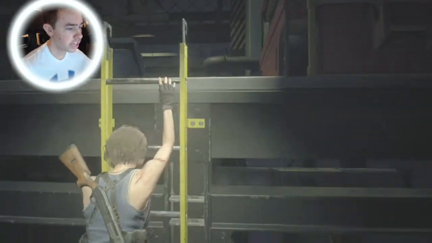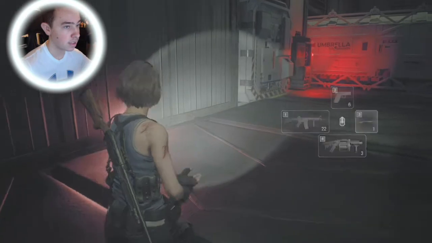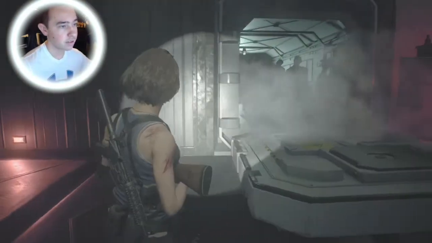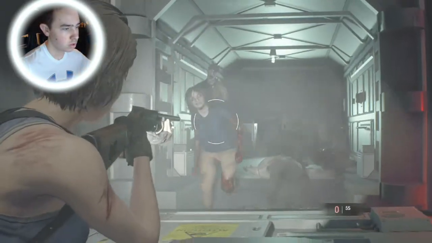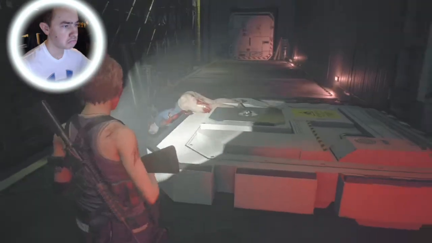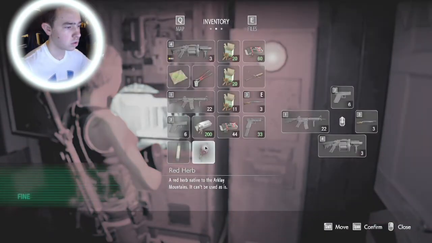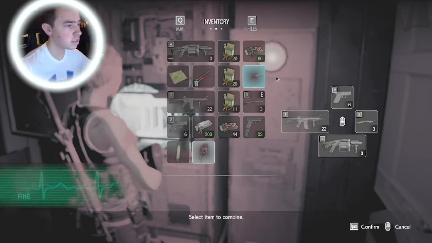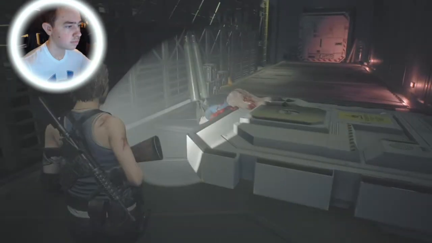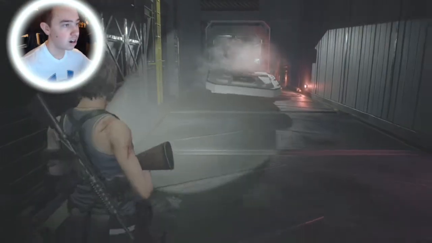Alright, here's where stuff gets real, alright? That thing is gonna bust open. This thing is gonna bust open. Or is it this thing first? Yep. That thing, though. Is that it? I thought there'd be more. Alright, there's that fuse. Can't combine that. I'm just gonna get rid of this red herb. Take the fuse. Alright. Now, though, we have a problem. This thing is gonna bust open now. This one... Yep. Alright. There's this big guy.